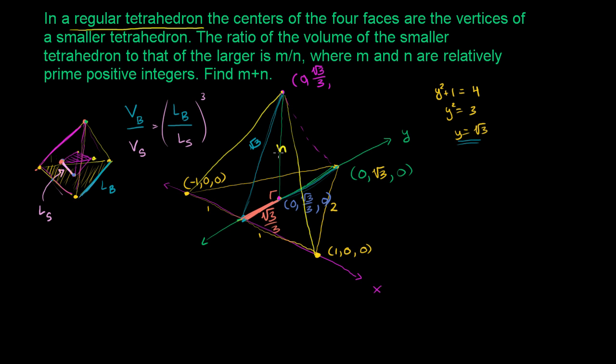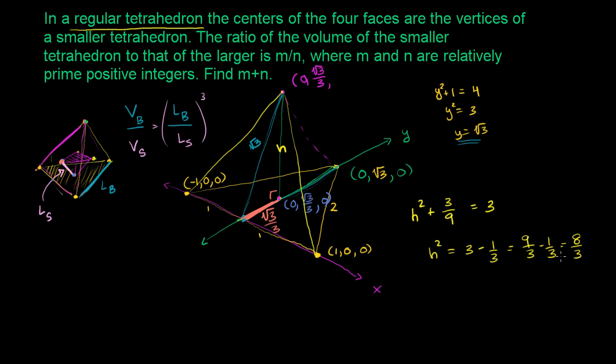So we know from the Pythagorean theorem, h squared plus the base squared right over here, which is square root of 3 over 3 squared, which is 3 over 9, is going to be equal to the square root of 3 squared, which is equal to 3. Subtracting this from both sides, we have h squared is equal to 3 minus 3 over 9, 3 minus 1/3, which is the same thing as 9/3 minus 1/3.